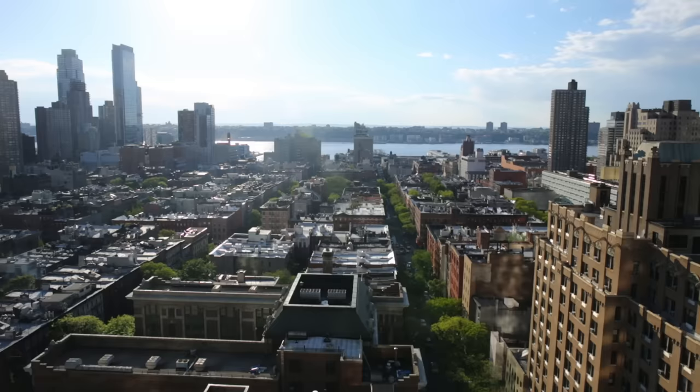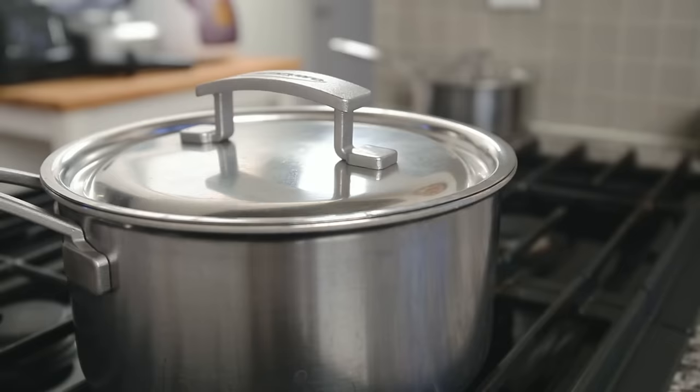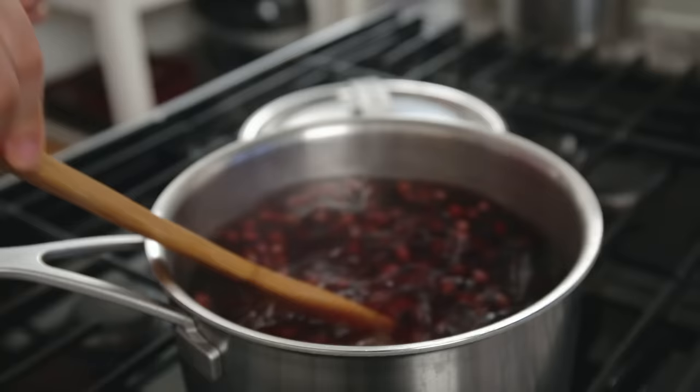Red bean is really, really hard. Even though these guys are so small, very hard. So that's why we need to make it tender. Okay, 30 minutes passed. Let's see. You see, beans are still hard. Still a lot of water. So I'm going to cover this, turn off the heat, and let it sit for another 30 minutes. Meanwhile, inside, with the hot water, the beans are going to be a little cooked and a little softer. Then I've got to cook again. So this is 30 minutes cooking, 30 minutes break.